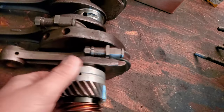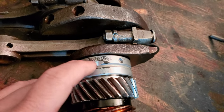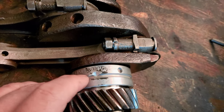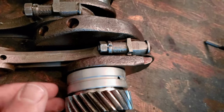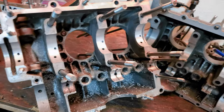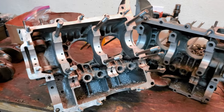Part of doing the line bore and replacing the bearings is that we're also going to have to check out our oil galleries again. Remember right here where we notched it out, where it wasn't lined up where it needed to be? Well, we're going to go back through and do that on the new bearings. That's not going to be part of this video because you guys have already seen that done. I'm going to be doing that in the background, and like magic, we'll be good to go.